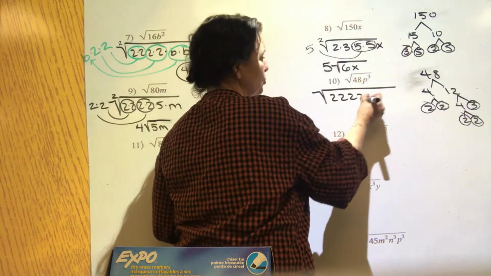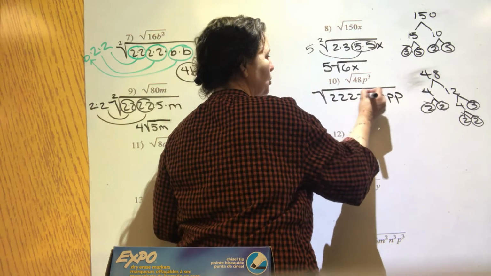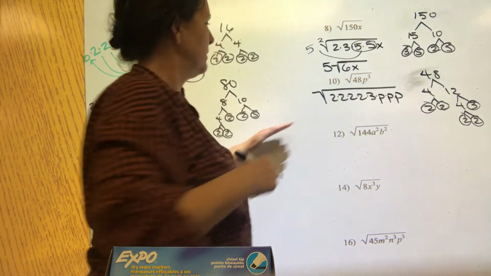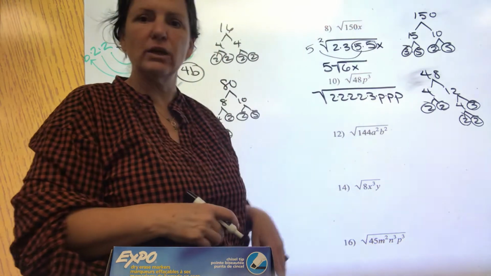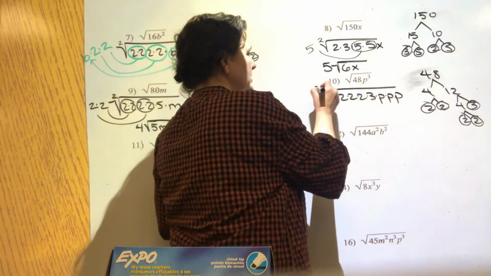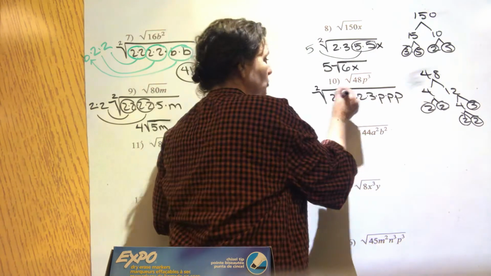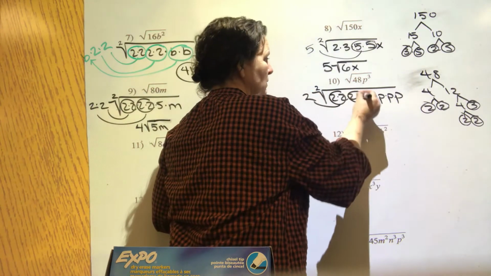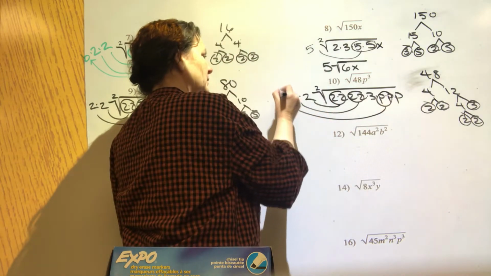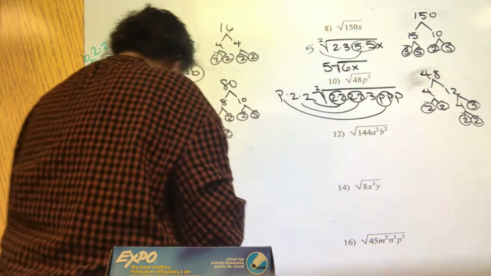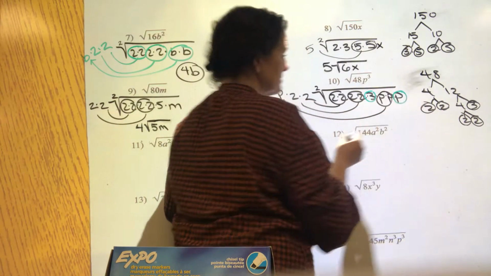2, 2, 2, 2, 3, and we have 3 p's. And that's a big product. That means it's a giant multiply question. This thing and this thing, absolutely equivalent. Now we're going to look for our sets of 2 because our root is 2. If we don't see the root, it's 2. So, got one, got another one. Ooh, got a little set of p. And now you're like, ooh, what's left? Sometimes I think it helps if you circle what's left, it stays.